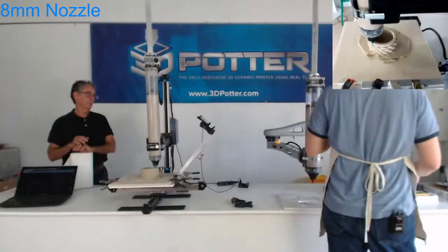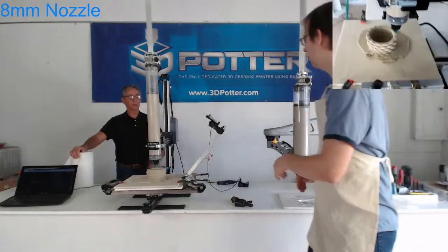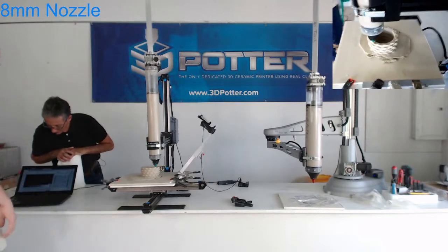So this guy uses the same motors as our Pro. It's not in the frame. It's being blocked by the small camera. No, it's totally in the frame. Is it? Yeah. Okay. Yeah.